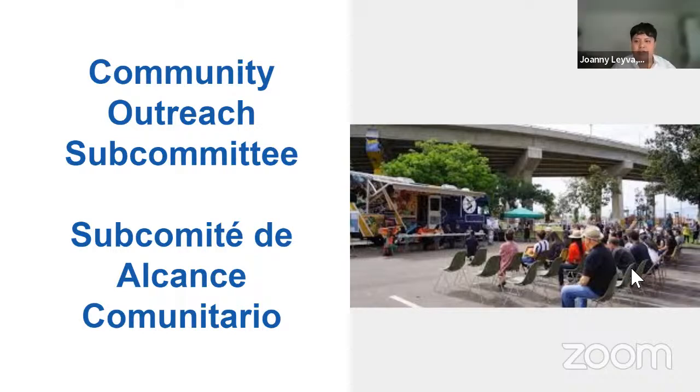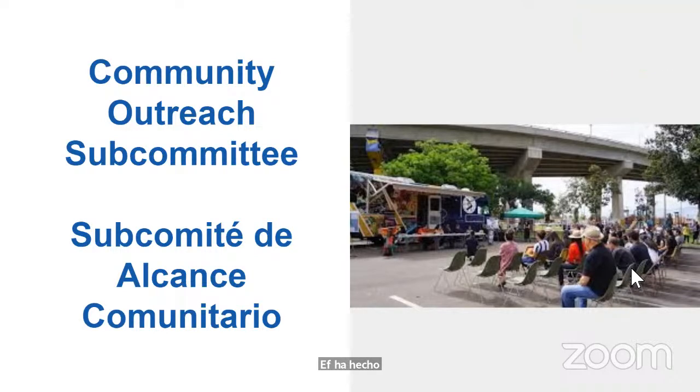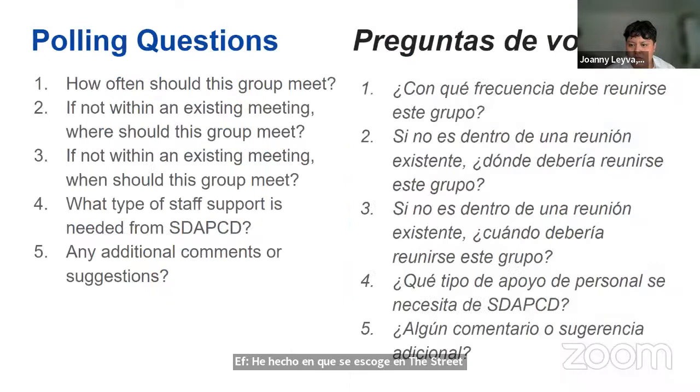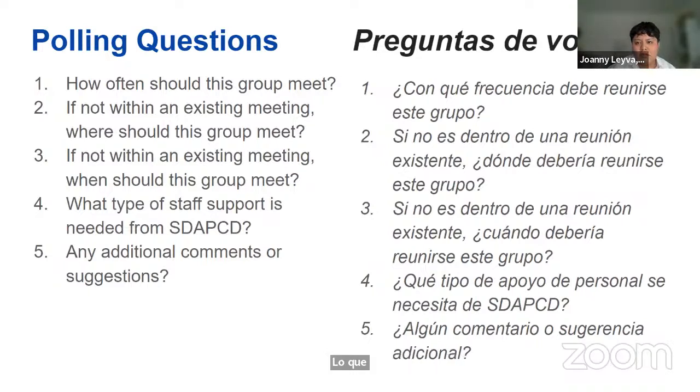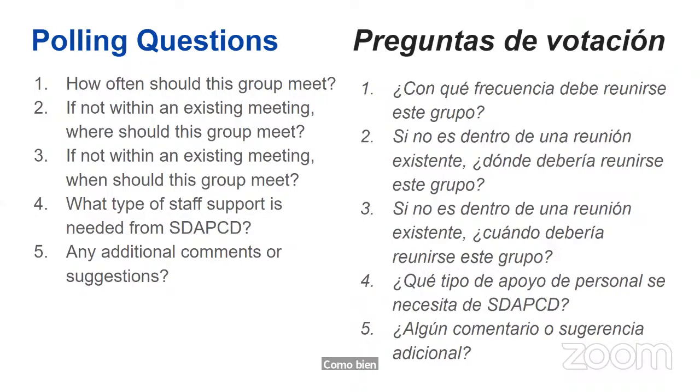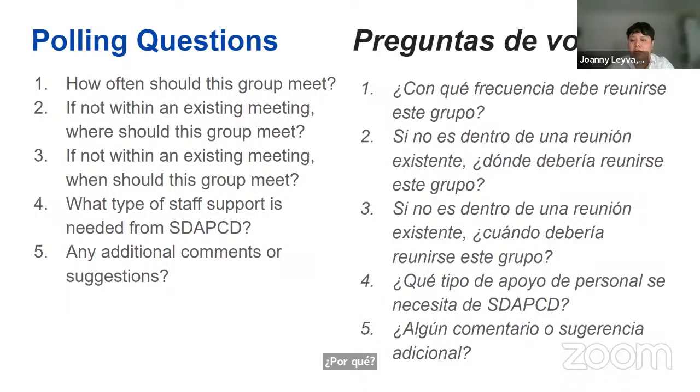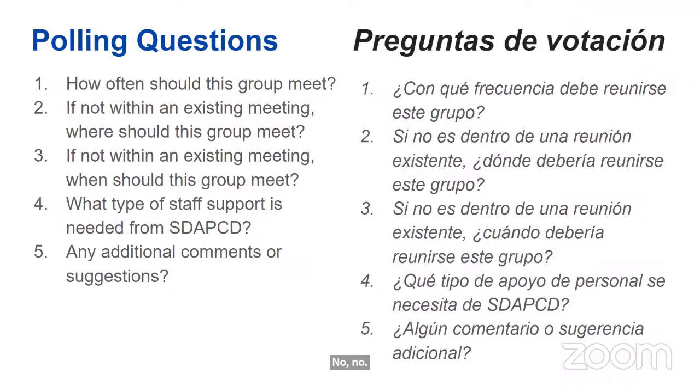If interpretation on orange is on, I think we can just go ahead and get started. Okay. Want me to log out and I'll just wait until I get the email? No, there's a link in the chat right now, so you can just click on that instead. Okay, perfect.